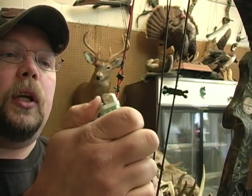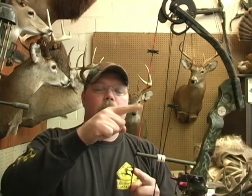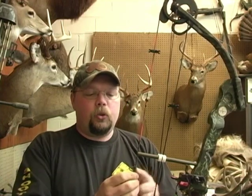Well, you can see that when we draw this back, just from the position of the D-loop, the peep sight's already in the right place, and it should draw back and line up perfect. If it doesn't, you can do minor tweaking by sliding the knots on your D-loop until you get your peep sight to line up like this one.